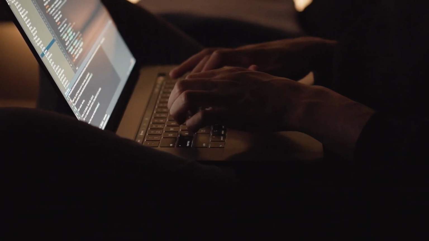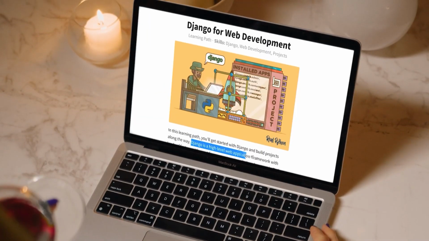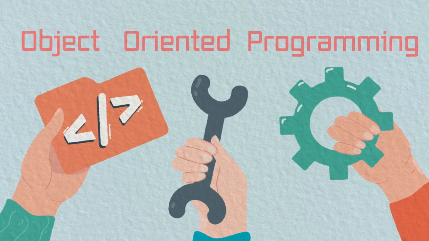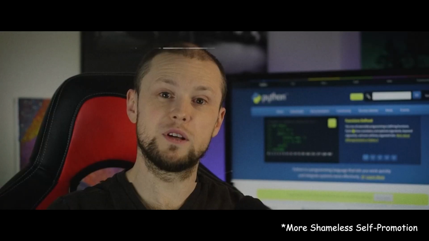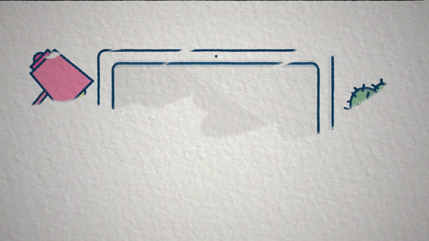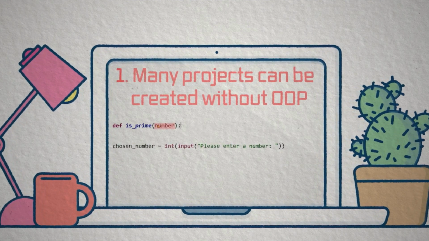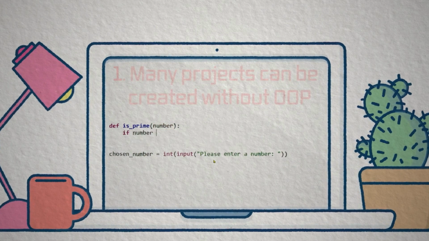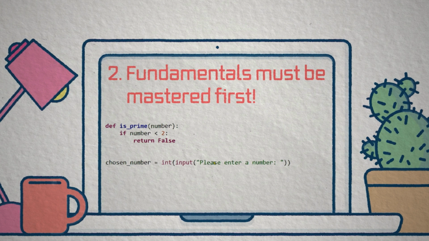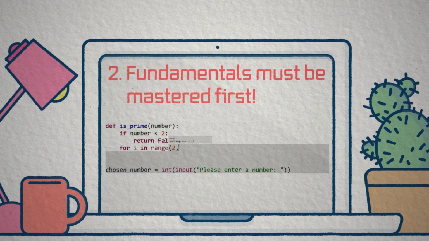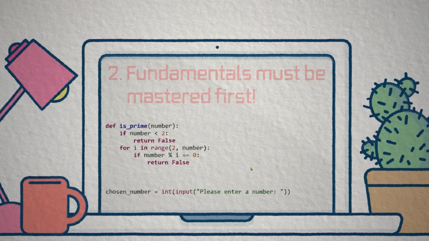Now, if you're still fairly new to programming, or you've just finished my accelerated Python course, you probably haven't covered object-oriented programming. I decided to leave that out of my beginner's course for two main reasons. First, you can code interesting projects with the lessons provided without needing to create your own objects and classes. And secondly, it takes a while to grapple and get used to the fundamentals of programming, such as knowing when to use loops, or how to implement functions effectively, and so on.